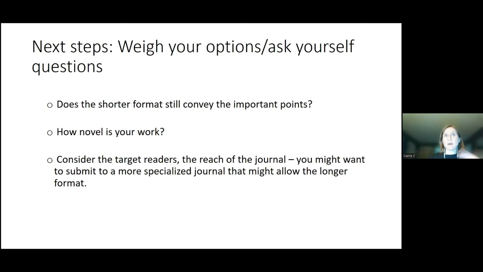If I cut out that background, really summarized it more succinctly, I can still get my point across in a much shorter paper. But you want to make sure that that shorter format actually still conveys the important parts of your research, of your work. You also want to assess how novel is your work.